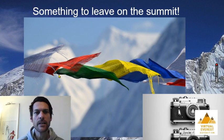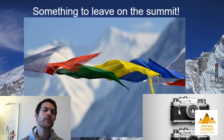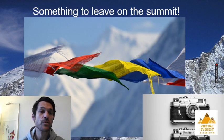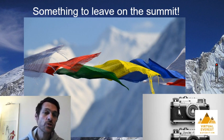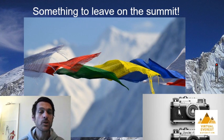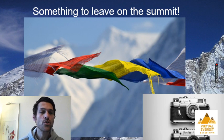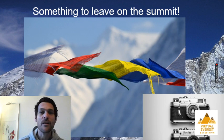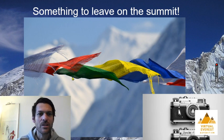So pack everything up, get everything on, let's get kitted up and ready to do this. Let's also presume that we are going to make it to the top. You're going to bring something with you - a personal memento - possibly a photograph of someone in your family, possibly a poem, possibly a flag from your national country, possibly your prayer flag that you made recently - something to leave on the summit just to show that you have been there. And whatever you do, do not forget your camera because you don't want to get to the top of the highest mountain in the world and not have a picture to prove it. If it's a phone you're bringing, make sure it's well wrapped up and waterproofed and make sure the battery is charged too.